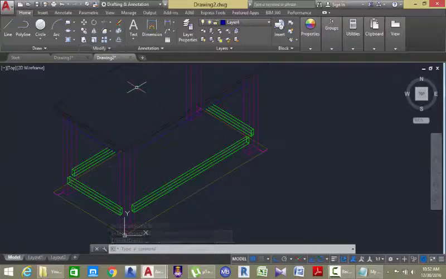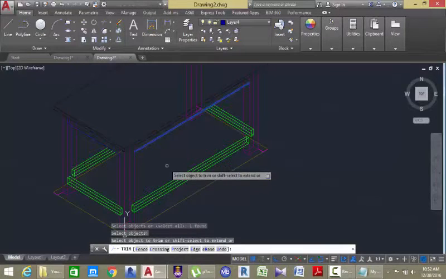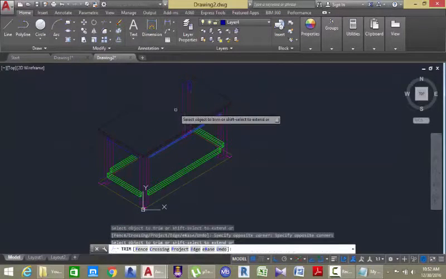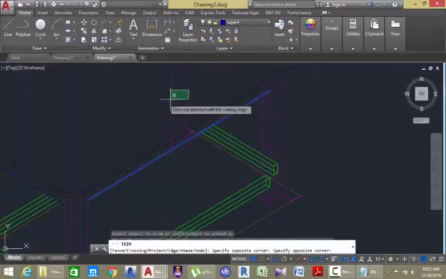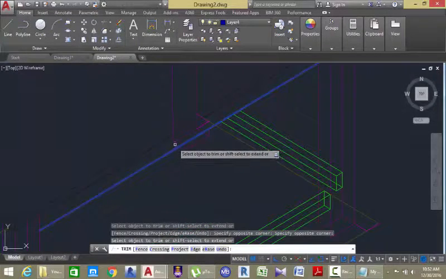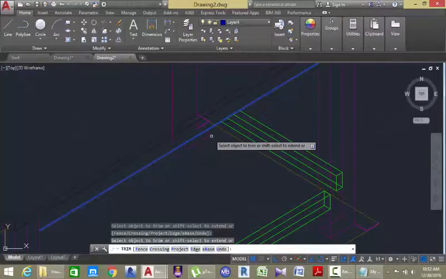Go to the Home tab, Modify panel, and select the Trim command again. Select the blue line again, press Enter. Trim all of these objects. Type R on your keyboard to use the erase option.